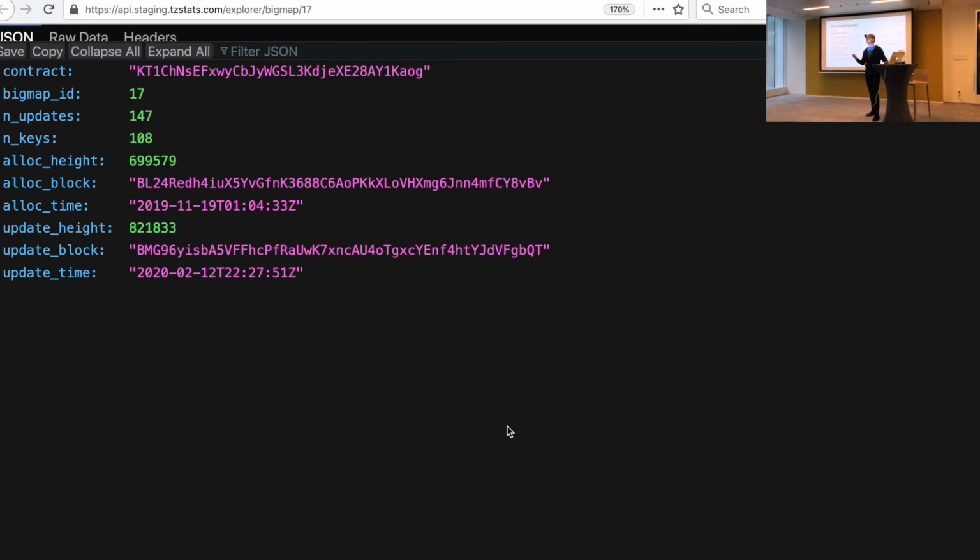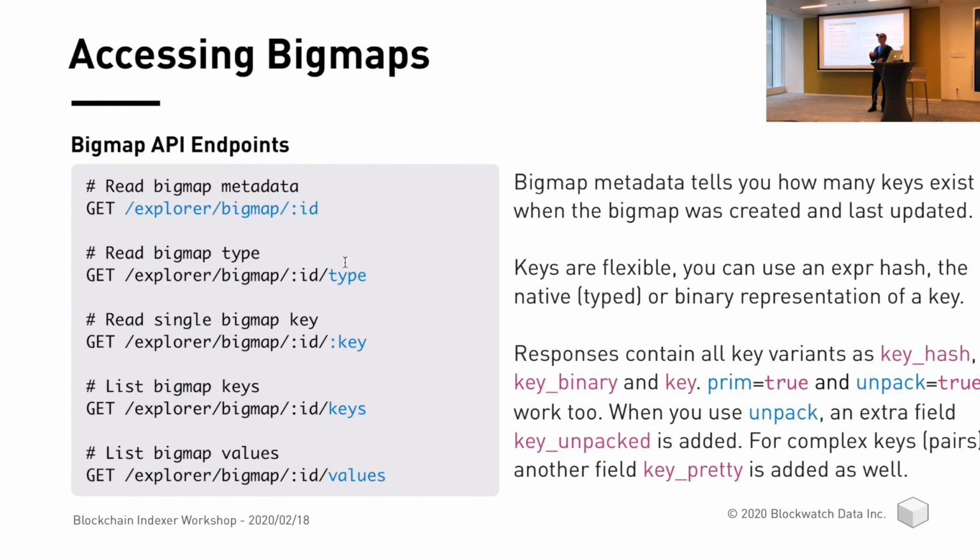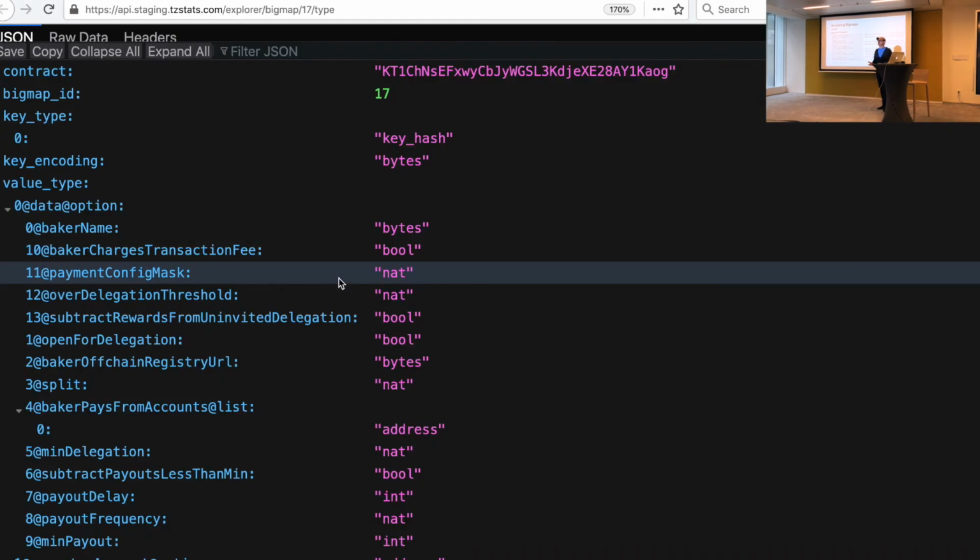When you want to read a single entry in this bitmap, you usually have a key. When you do this via the JSON RPC on the node, you have to have this expression hash. I don't know who of you have already worked with this bitmap, but this expression hash is something that starts with EXPR, and then it's just a hash afterwards. And that's quite tedious to get, because most of the time, in my bitmap, I store addresses, and I store some information for addresses. So what I have right now is I know the address, and I just want to use the address as a key, and not create the expression hash out of this.